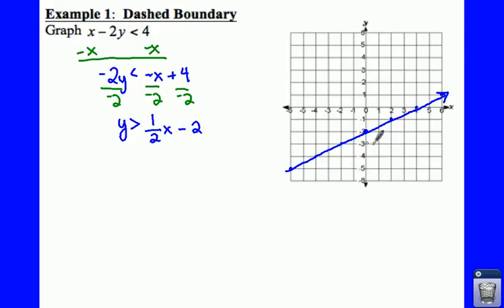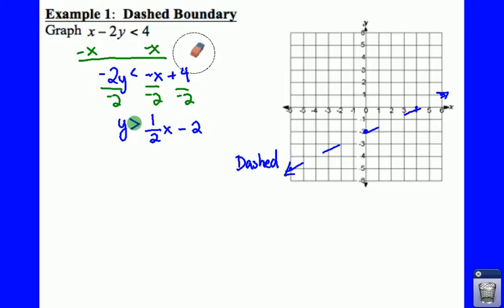Well, should this be dashed or solid? I guess I should have figured that out before I drew all this in. Because of your sign, our line should actually be dashed. So this should be a dashed line, not solid. So we're going to have to go through and erase a couple things. So let me grab my erase tool here. Ooh, there'll be some big dashes. So here's our dashed line.